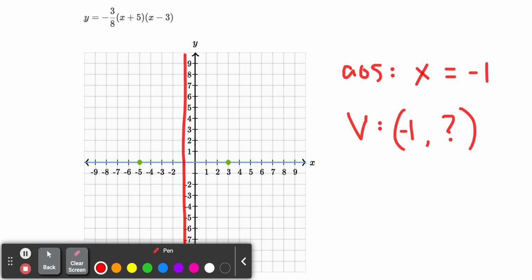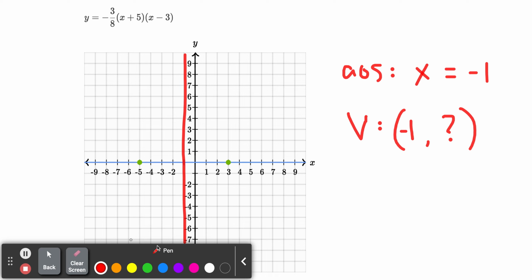Okay, so I'm gonna do this on a calculator. I'm not gonna show it on the screen, but you guys can follow along with me. I'm just gonna type in -3/8. I'm gonna multiply that by (-1 plus 5). I'm just letting the calculator do the work for me. Obviously, you can do some things in your head. Close parentheses, open a new set of parentheses, multiply that by (-1 minus 3). Okay, so calculator does the work for me. I get a value of 6.